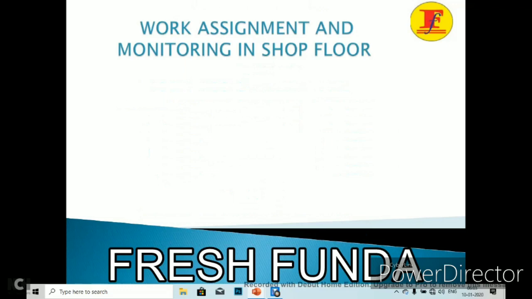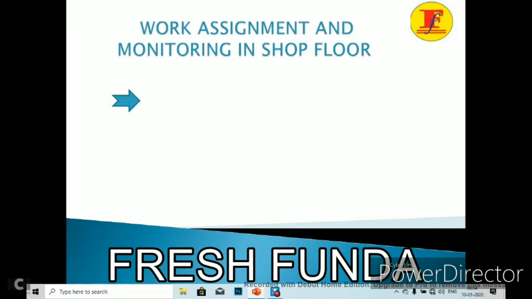Work assignment and monitoring on the shop floor. There are four to five steps by which we can monitor the work progress on the shop floor. First of all, we need to assign the job on the shop floor.